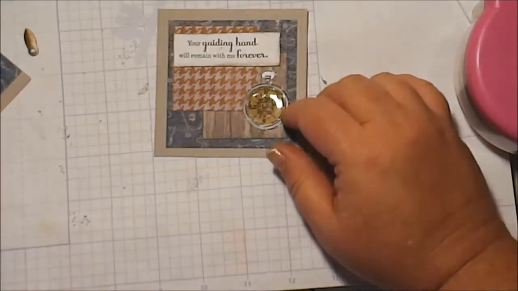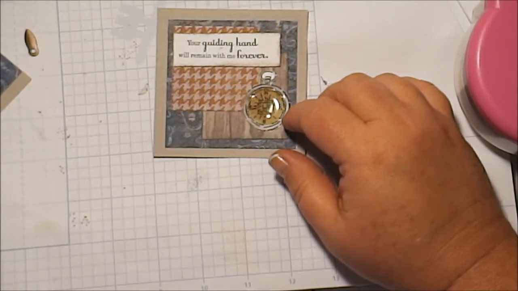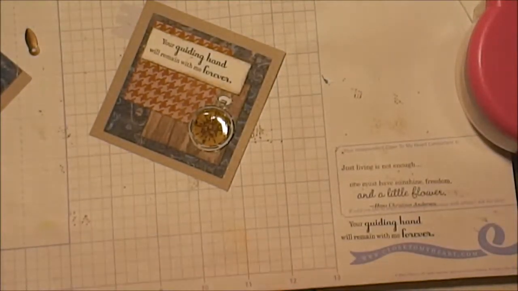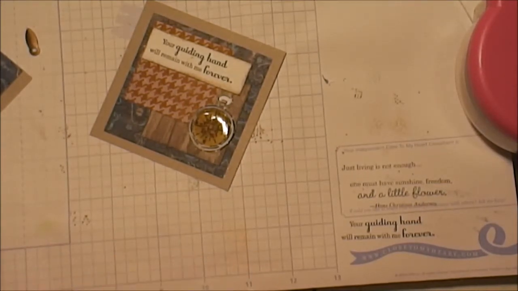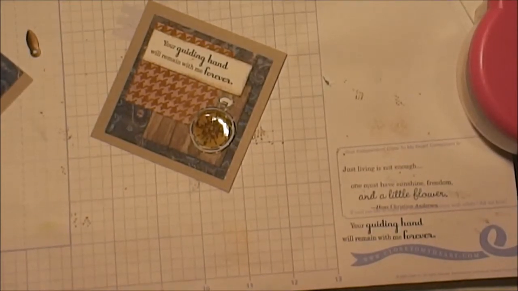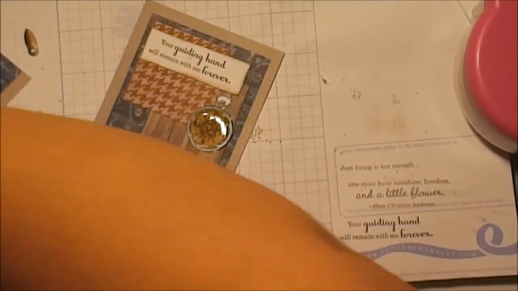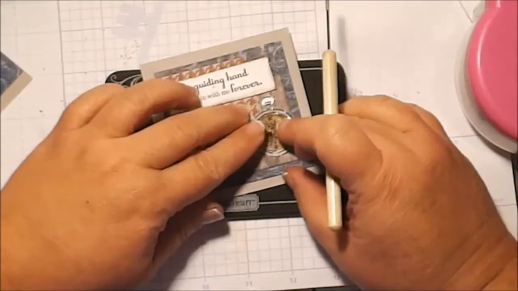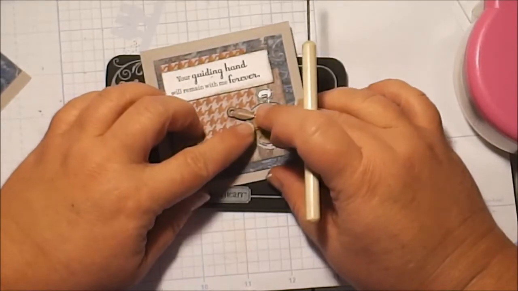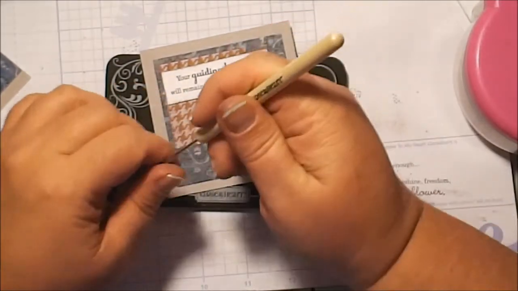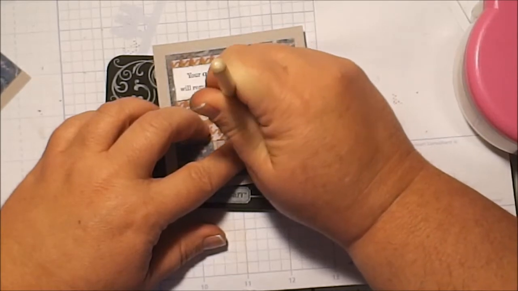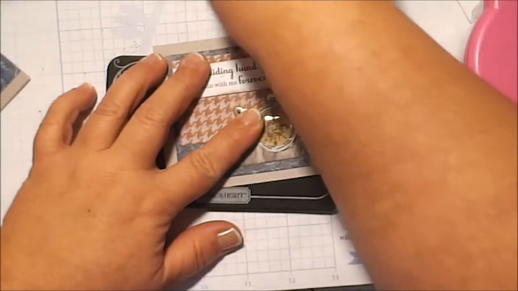So I'm going to put that right there. And then I have a couple little brads that I'm going to put on. Let's find my little brad poker thing here. I know that's not the technical name for it. Oh, I can't get it open. There we go. So I want this little, kind of like a pointer thing to go on there. I'm going to put it right about there.